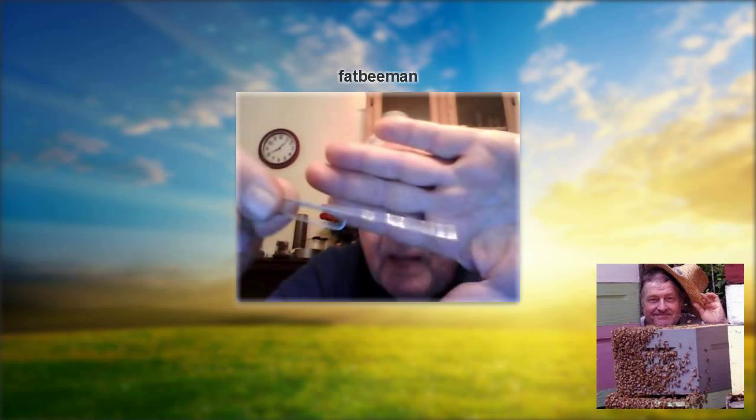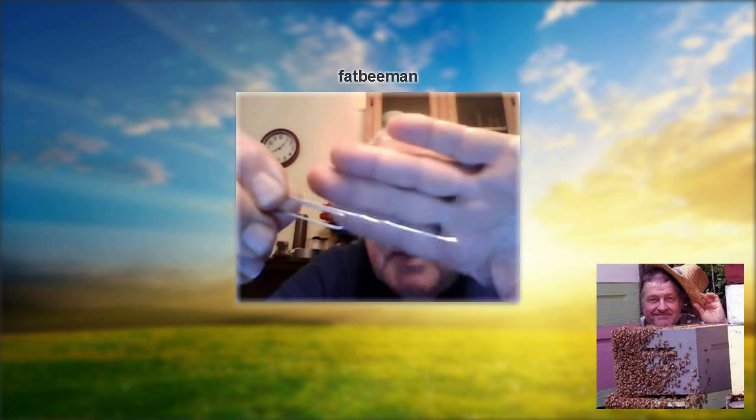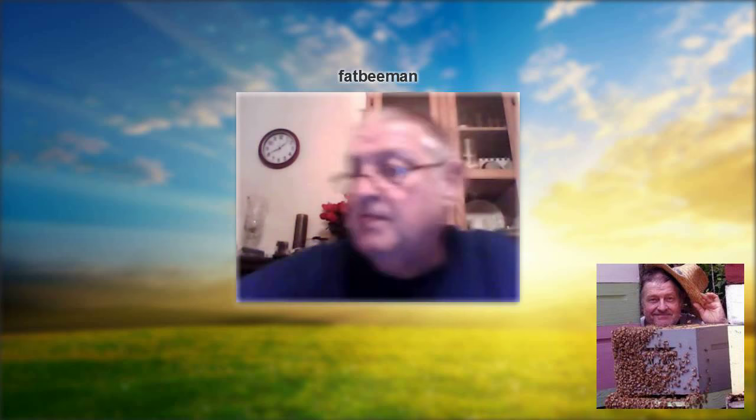This is a paper clip — see where I bent the end of it? I tapped it down just a little bit to make a spoon that goes up underneath it. One of the easiest and cheapest things to use is the Chinese grafting needle. Pull the end off — you want to keep the ends covered. See how flexible it is? These are normally about a dollar to a dollar fifty. I usually buy 15 or 20 of these, and out of 20 you might find one or two that are actually flexible enough to use.